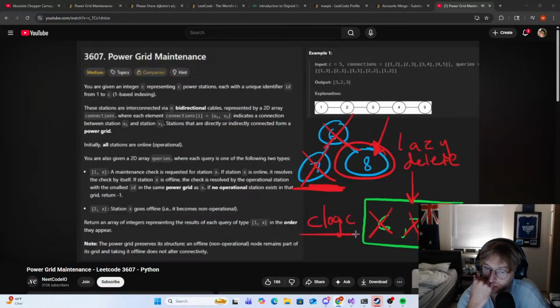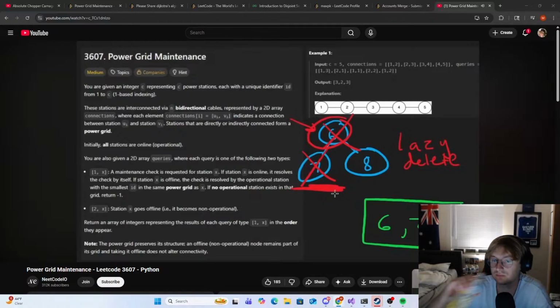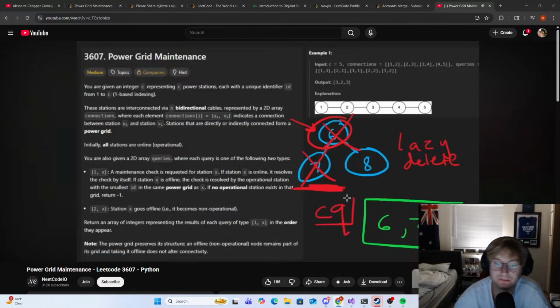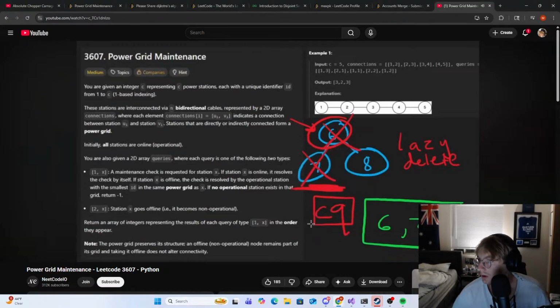Compare that to before, where instead of having a heap, every time we run the query, we have to traverse that entire component and check each node. Okay, is this one online or is it not online? We could do that with the hash set, sure. But if we did it that way, for each query, we'd have to traverse the entire component, which would be c. How many queries are we going to have? In the worst case, I think q. I think in this problem, roughly c and q have the same upper bound based on the constraints of this problem. Okay, let me think about this.